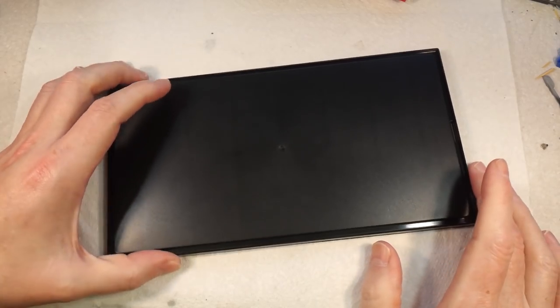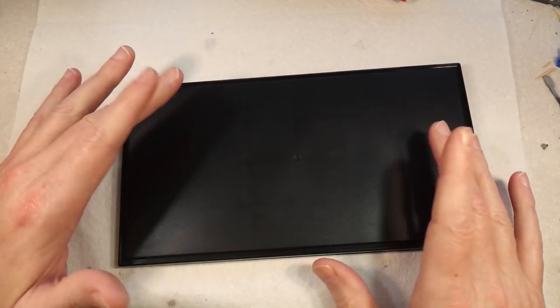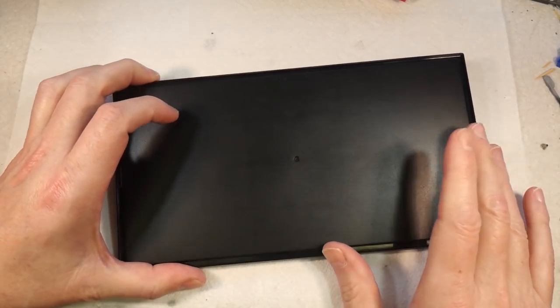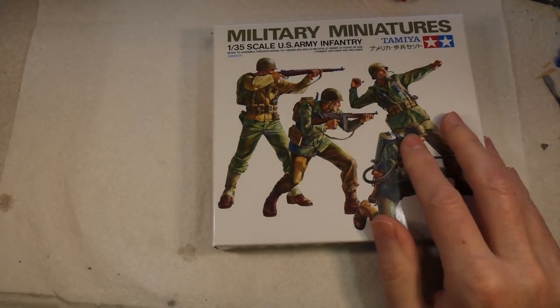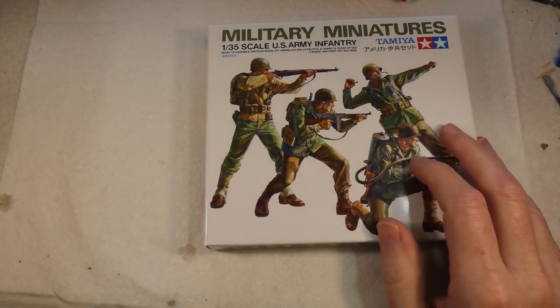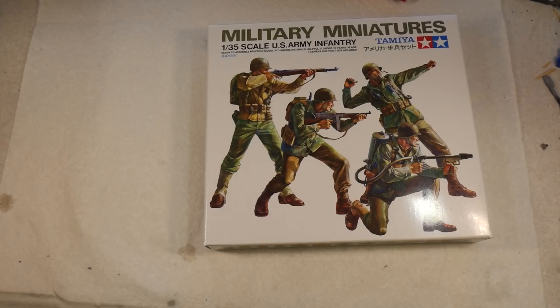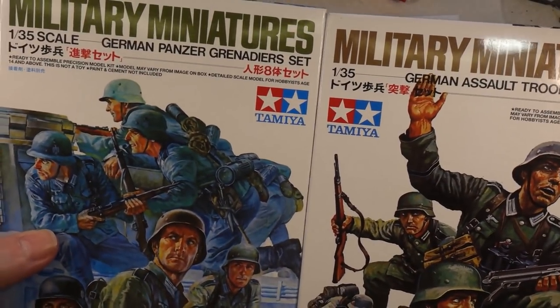And I've got some bits that are going to... This is basically going to be like an infantry diorama. You saw I painted a figure before, so I'm going to do some more. So let me show you the figures. I bought a load of them when I was at Hobbycraft the other day, as I mentioned previously. So I've got these ones here, which is the US Army. And I've also got German assault troops and German panzer grenadiers.